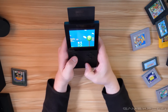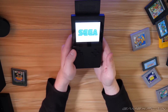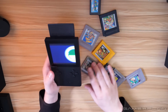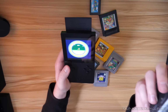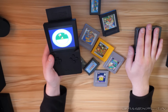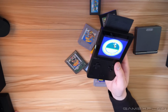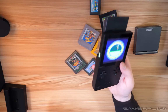So, dear God, everyone. This is one of the coolest devices I've seen in some time based on my initial impressions. It is gorgeous, it's comfortable, it plays a ton of games, all these games, and tons more that I haven't put on the table. It combines a Game Boy SP, a Game Gear, Lynx if you get the adapters, Neo Geo Pocket Color, and others. This is just a brilliant device, and again with the dock, you can put it all on the screen, play with an 8-bit DIL controller.